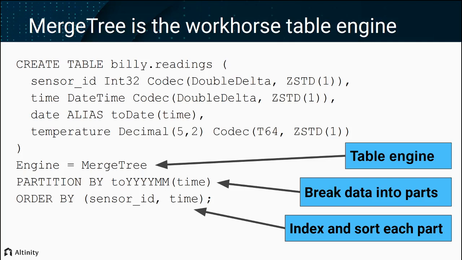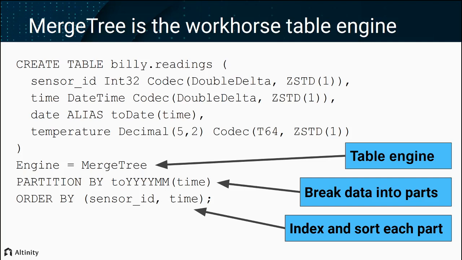Once you get connected to the database, you're going to create tables. With a SQL database, everything is stored in a table, and this is a typical definition for a table of temperature readings. I want to highlight a few things, starting down at the bottom. First of all, we have this thing called an engine, MergeTree. That's the workhorse engine for large tables inside ClickHouse. The name comes from the way that it merges data in the background, as we'll show in just a second.